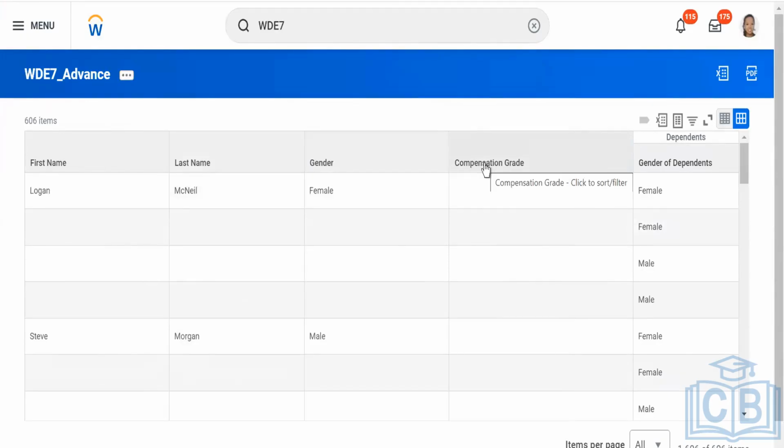Job profile. Job profile is what? Related business object. And these values are coming from which business object? Dependent. Dependent is also a related business object. Is it clear to all? How am I able to pull the values from different business objects?